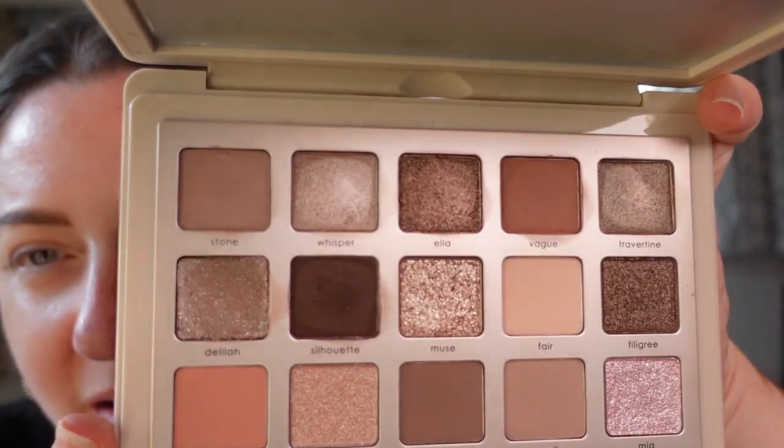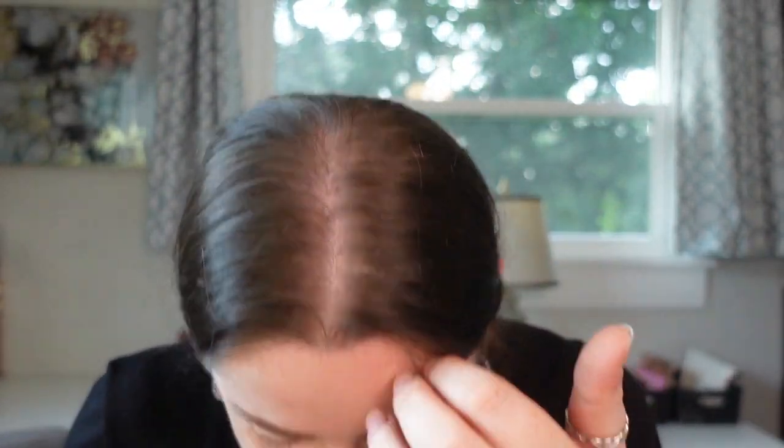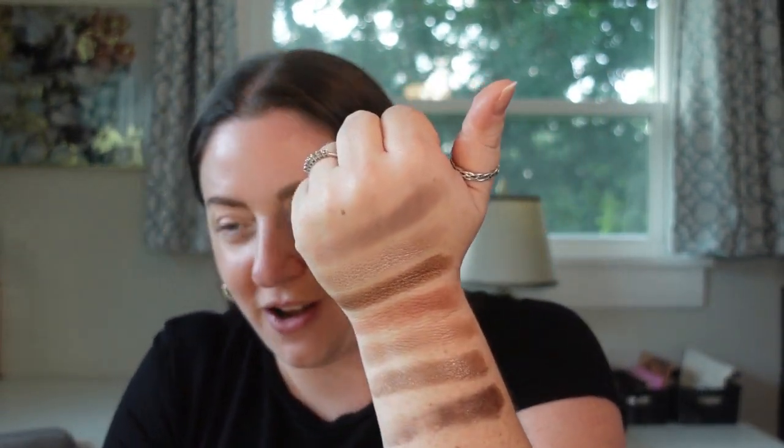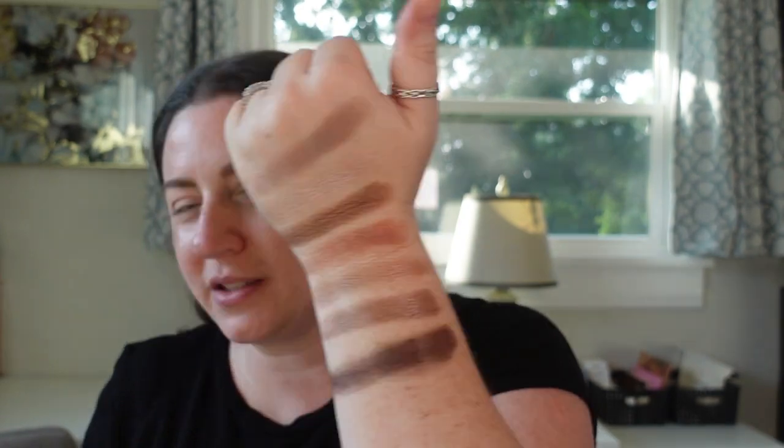It feels hard in the middle, like I'm stripping something. I don't know how to describe hard pan. Maybe you can see it. But I was like, wait, why isn't it coming up with my finger? I mean, I eventually was able to get a swatch, but it's definitely, what? No, come on. Aw, really? You guys, that is such a bummer. It's hard pan. Bad, it's bad. I just scraped it with my finger. Okay, that helped a little bit. Yeah, I'll scrape it, I don't care. But it definitely hard panned.